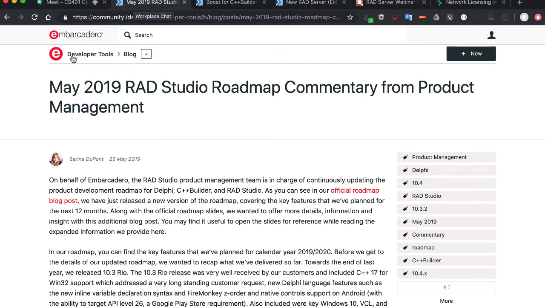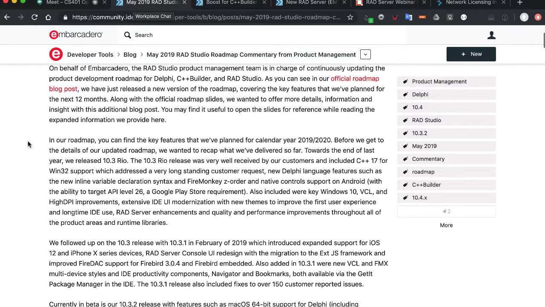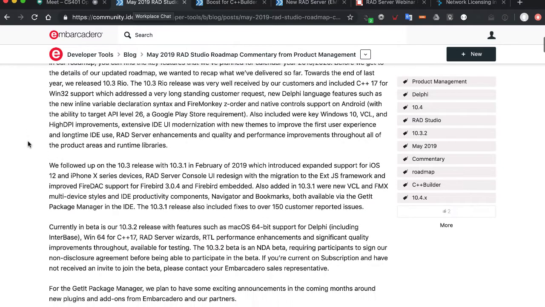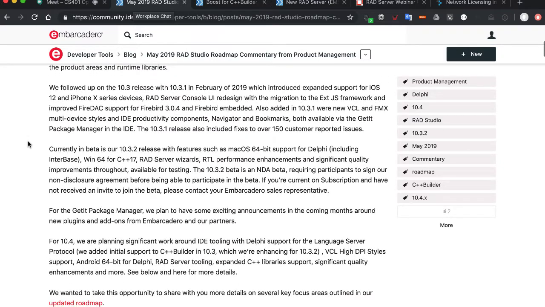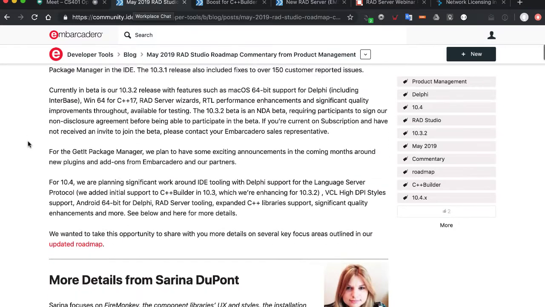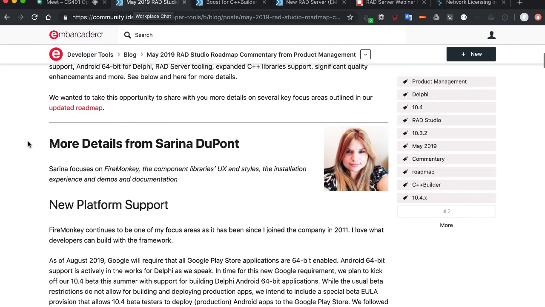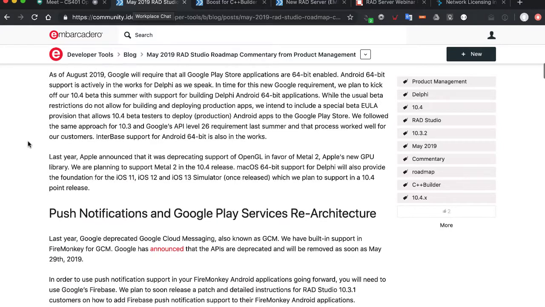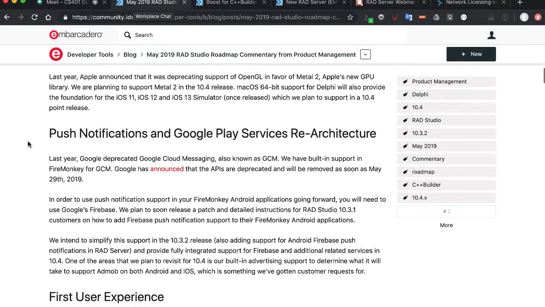Major things that it's covering is macOS 64-bit support for Delphi. If you've been getting the warnings when you're running your Mac applications about it not being optimized for this system, that will deal with that little issue. Also InterBase 64-bit support. In addition, Windows 64-bit support for C++17. So if you're a C++Builder user, that'll be welcome. And also a bunch of RTL runtime library performance improvements.